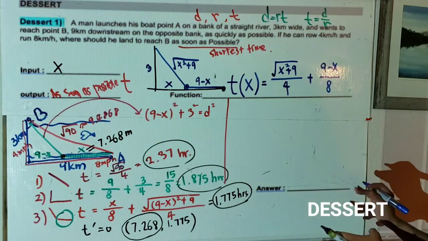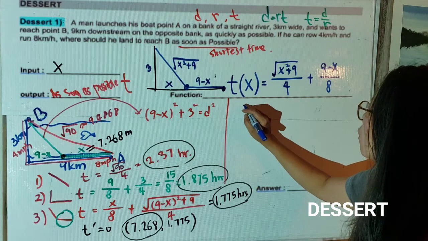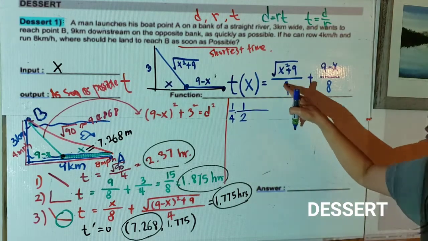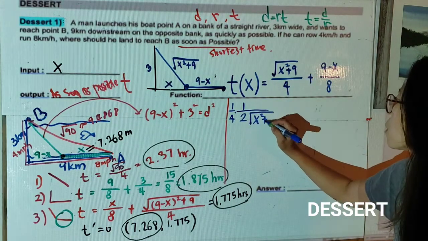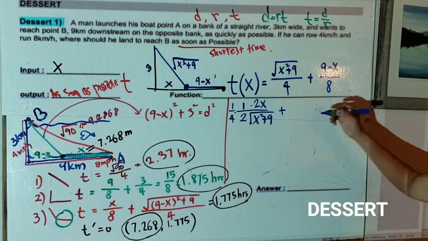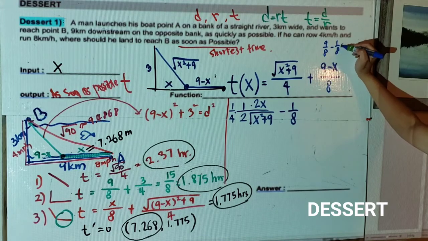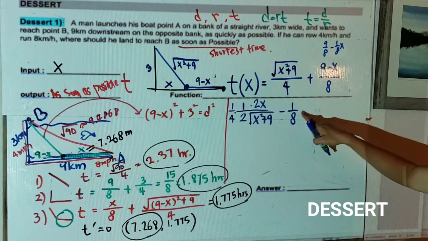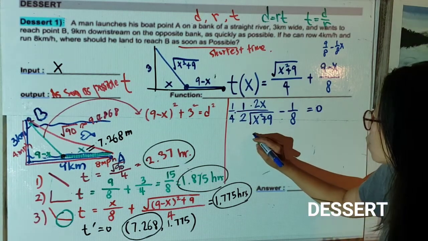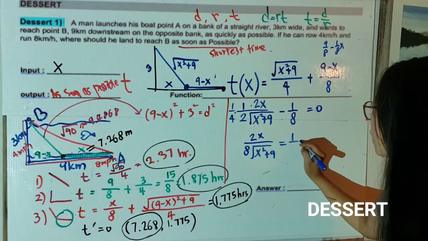So let's take a derivative. I hope there's room. I'm not sure, so I have to squeeze it a lot. If I take a derivative of this one, 1 over 4 before, and then 1 over 2 square root of x squared plus 9, and chain rule 2x, plus the derivative of the other term, which will be negative 1/8. Do you see it as 9 over 8 minus 1/8 x, right? So you can change it to linear and then take a derivative. I get that, and that has to be equal to 0, right? So if I continue, it's going to be 2x over the square root of x squared plus 9 has to be 1/8.